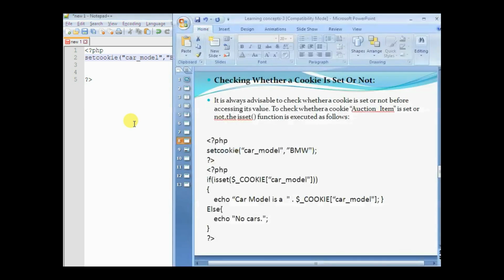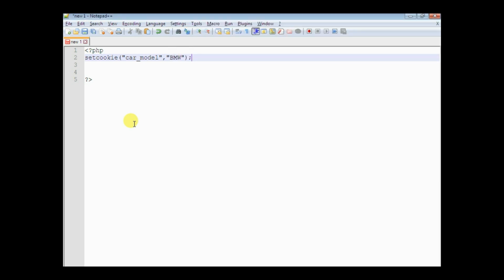I am passing a value like so here I am using. Okay, and now I am using another tag, that is PHP here. Now I am closing my PHP tag.